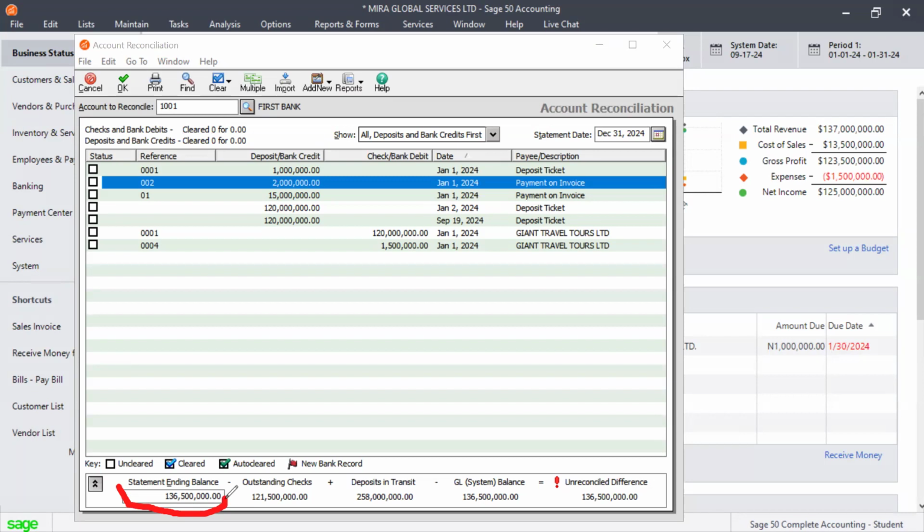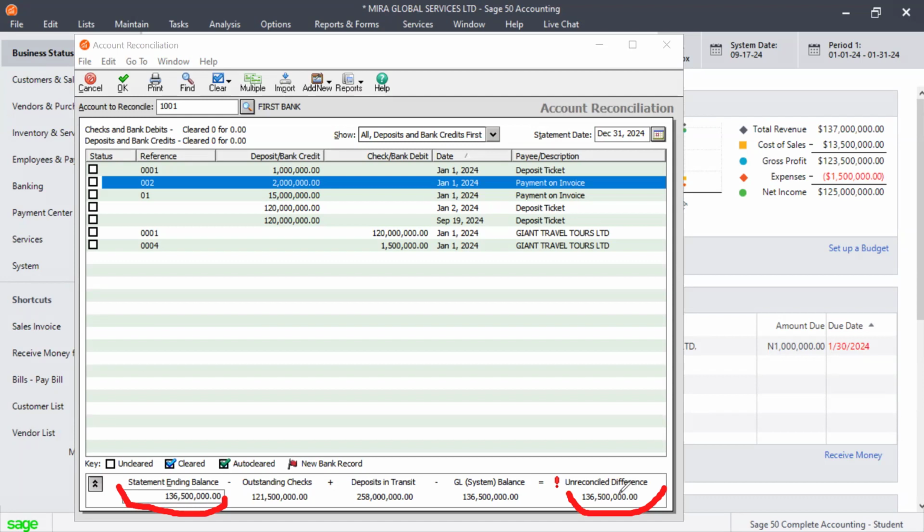And when you look closely, you find out that the moment we entered it, there is this part here, unreconciled balance, telling us that this balance has not been reconciled. That's what we want to reconcile. So in reconciling this, our goal is to ensure that by the end of whatever we are doing here, this unreconciled difference should change to 0, letting us know that yes, we have reconciled.